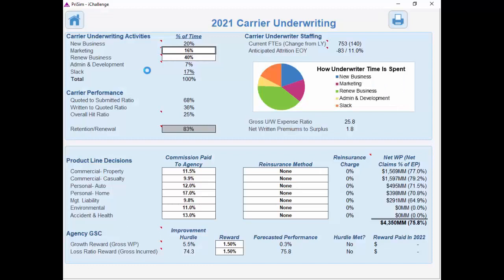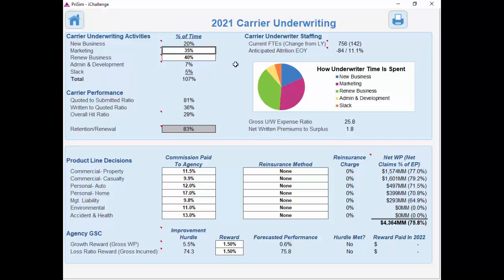And each of the areas of the screen gives you information and decisions in a specific area of underwriting. For instance, you can allocate time for your underwriters to spend in specific activities as a percent of their total time. So I could change the 16 to a 35%. And as you see, you enter your decisions into the software in the white fields, or in some cases there are check boxes or sliders. The other fields are self-calculating and are driven by the decisions that you make. And is 35% a good idea or not? Well, that's going to be up to you based on your team's strategy and what's important to your company.